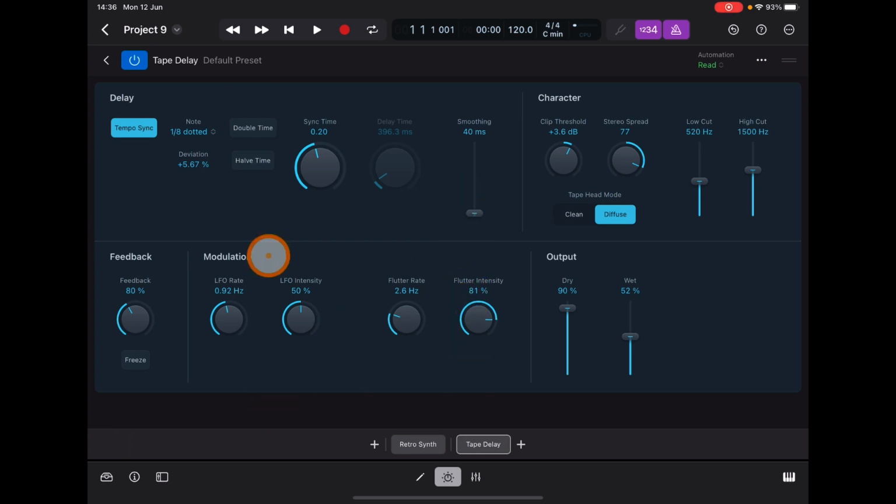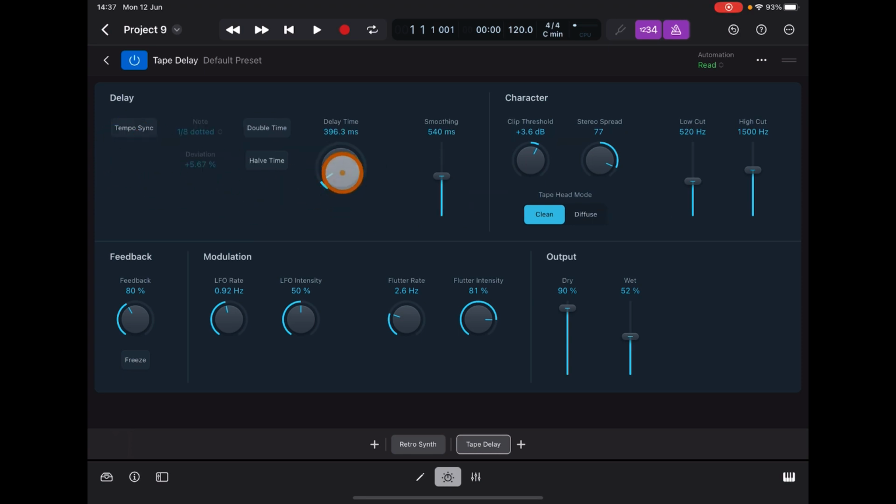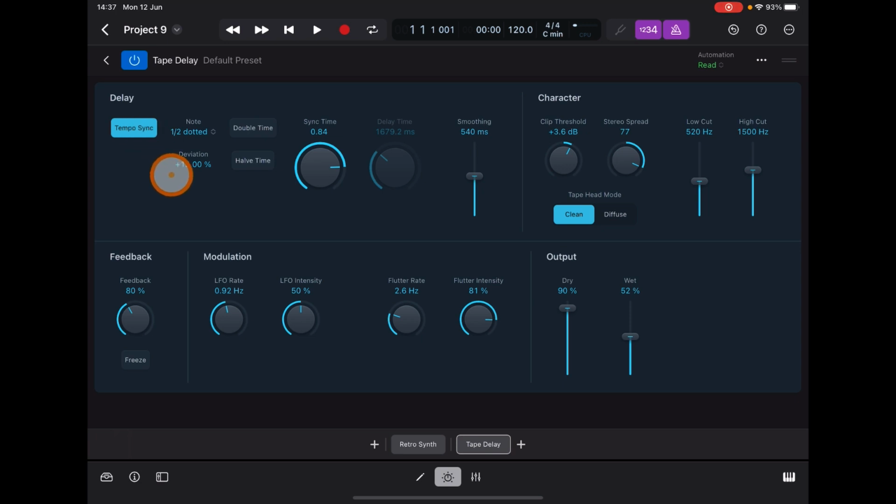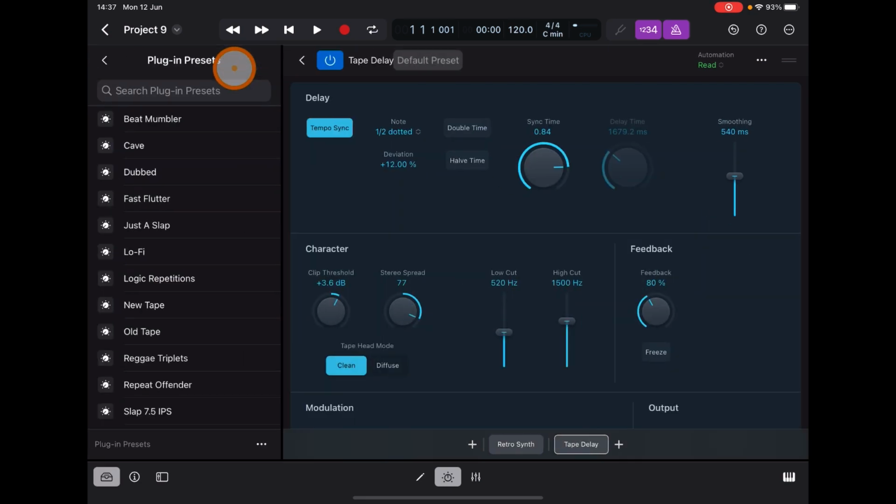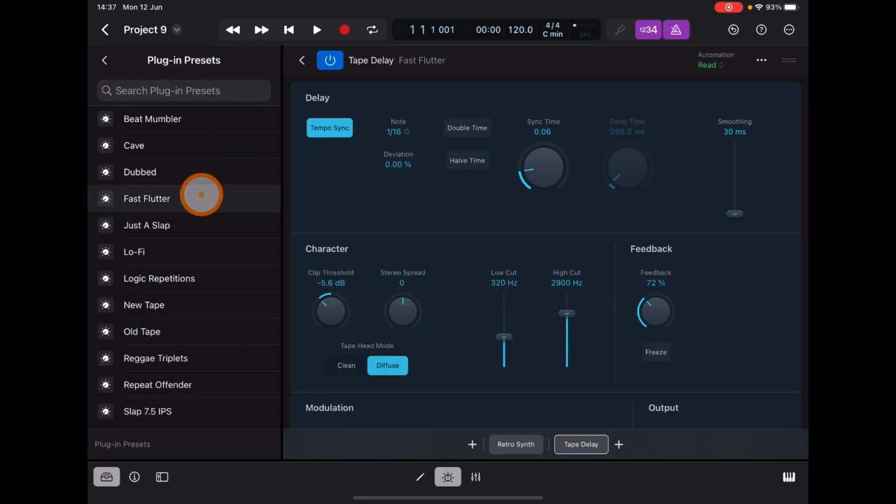You can get tape flutter, go and listen. Loads of options, and of course the tape has got presets as well.